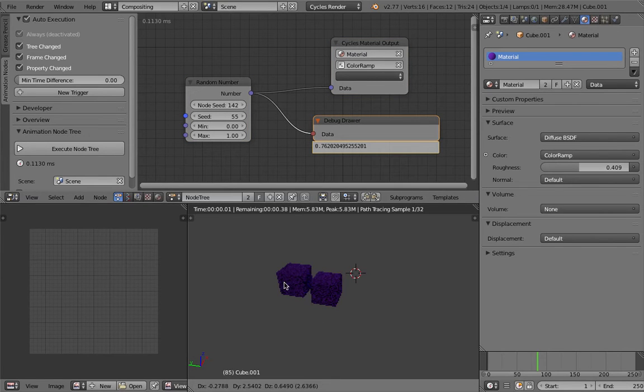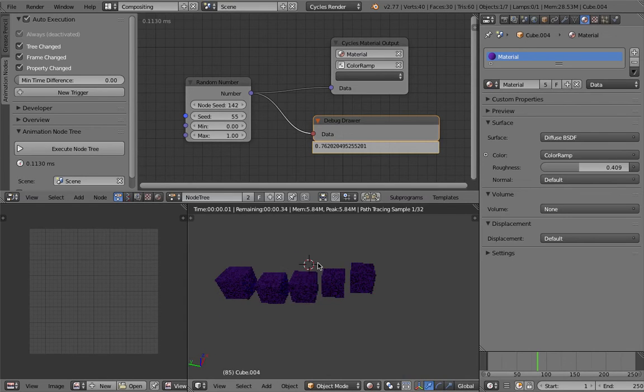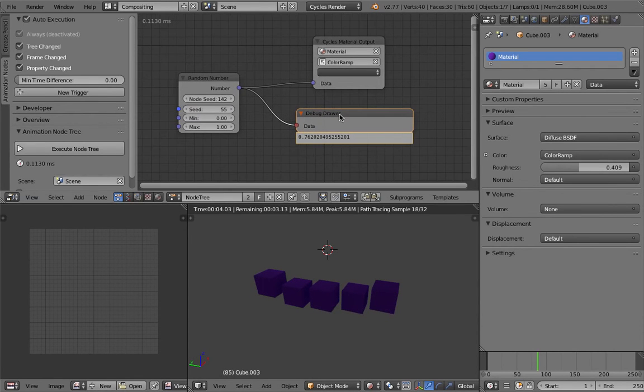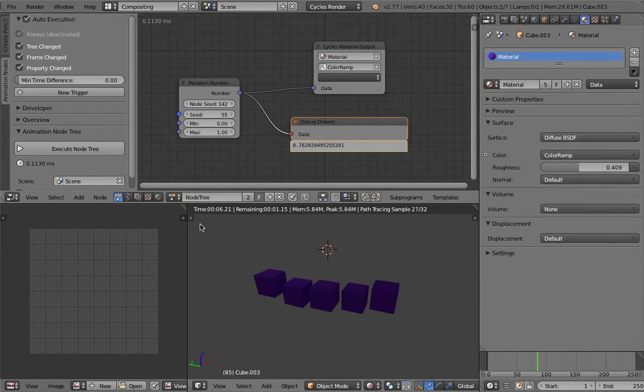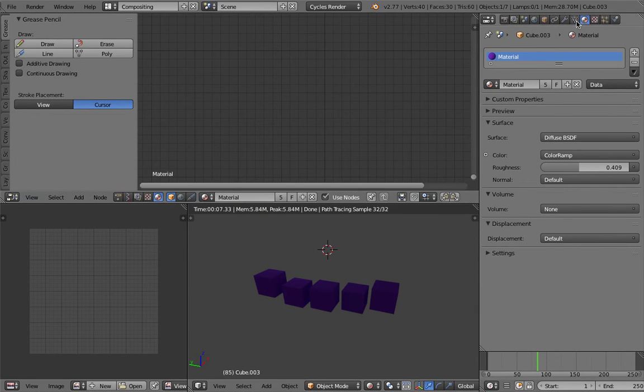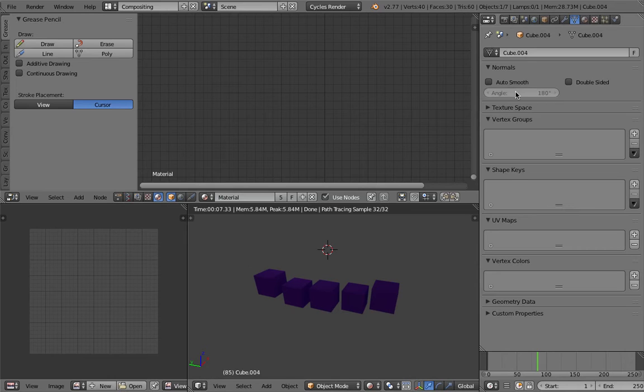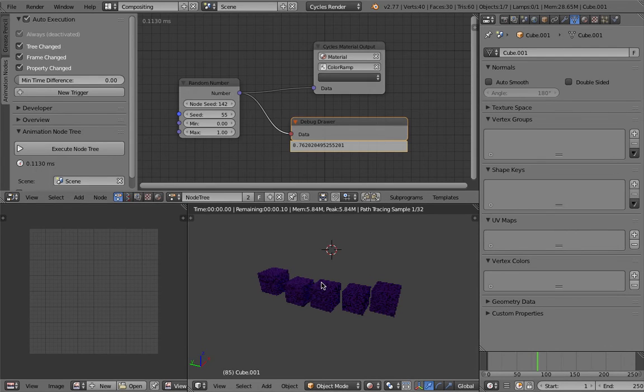If we have a bunch of objects, now I created maybe 4 or 5 of them. They are all using the same material, and with the same material we can still have different colors. There are a few different ways, but we know that each object can have multiple vertex colors, and that's one way we can colorize our objects.